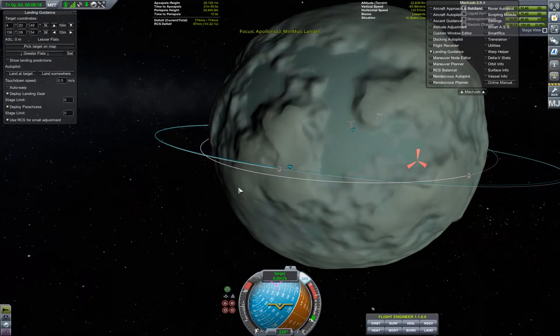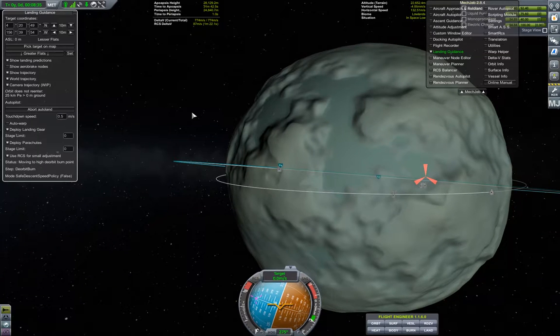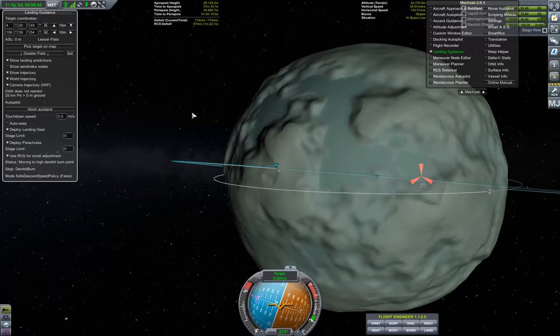Last time I tried to use the MechJeb landing system was on Duna, my first manned landing on Duna, and it didn't quite work out. So let's see what this does. Perhaps it was because I hadn't realized that the Mark II lander had reaction wheels in it. So I did everything with RCS.